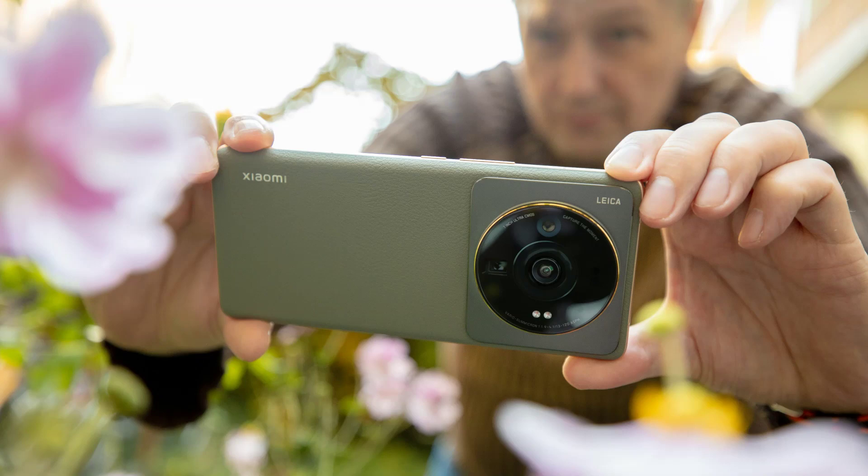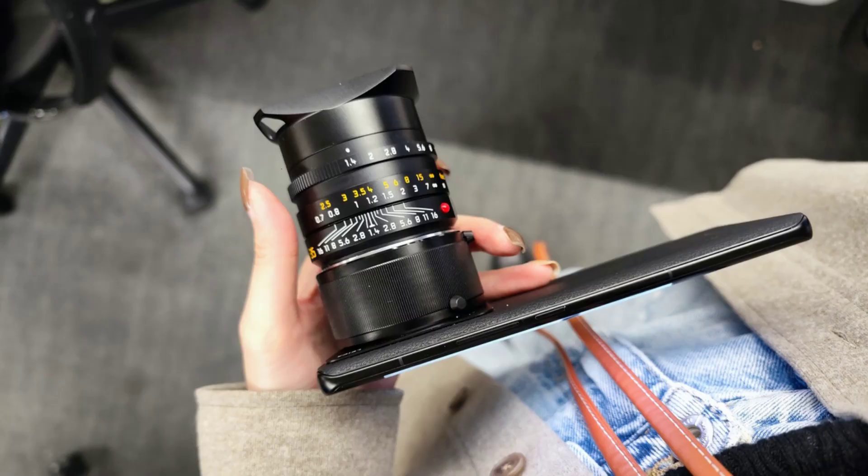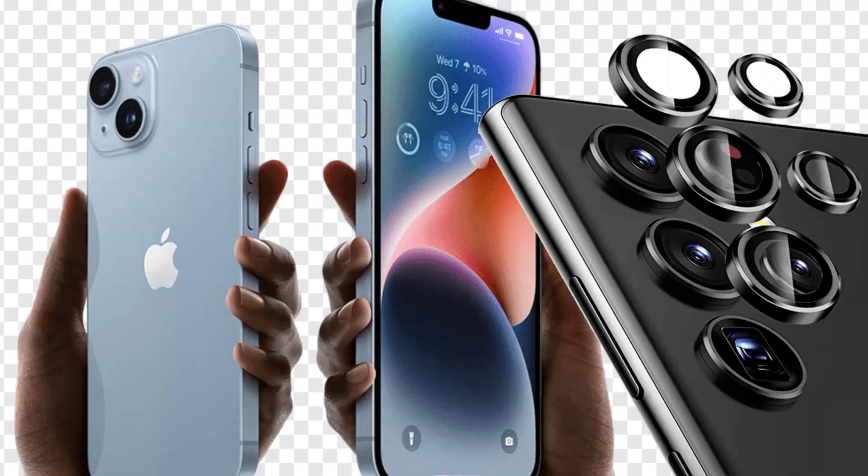Congratulations to Xiaomi for making it count — they've improved their portrait mode software a lot. I clearly remember that in previous years it was actually mediocre. As for Samsung and Apple, they really have to step up with their new flagships because Chinese phones have started to outperform them hard in the camera category, which was an impossible feat in the past. Now it's time for the biggest hurdle: shooting video at night, where the Chinese phones have to make a last stand against Apple's advanced videography software.